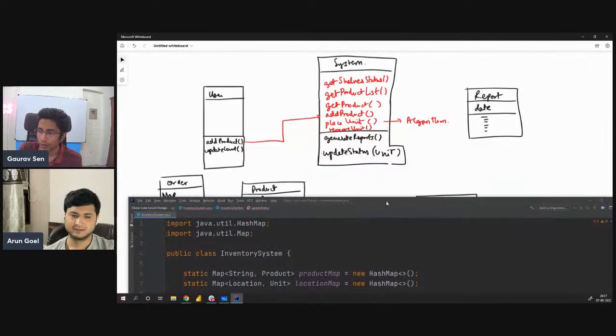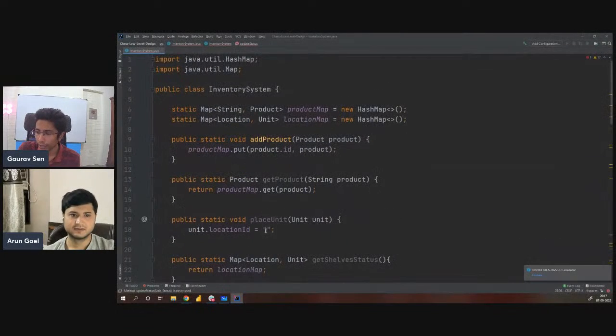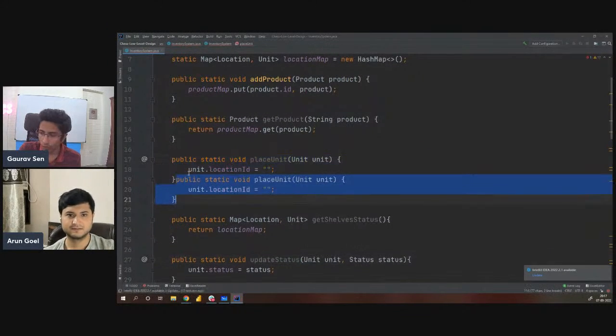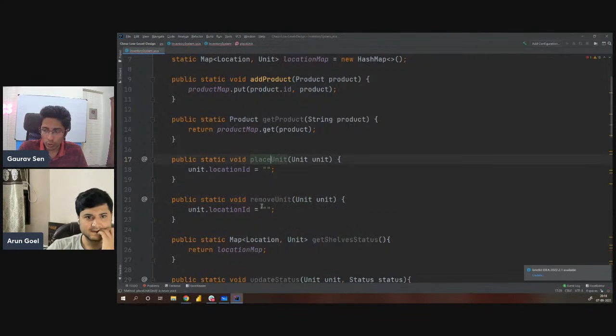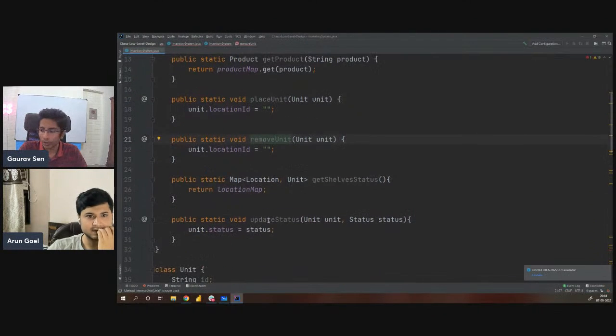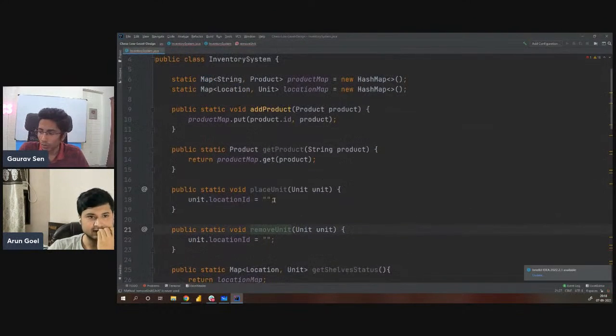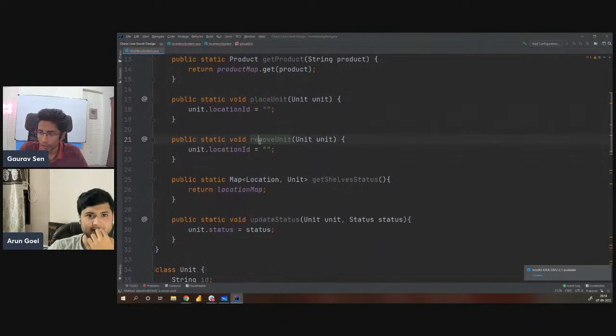So remove unit is not something I've taken care of. These are two things which are remaining. Everything else seems to be smooth: place unit and remove unit.